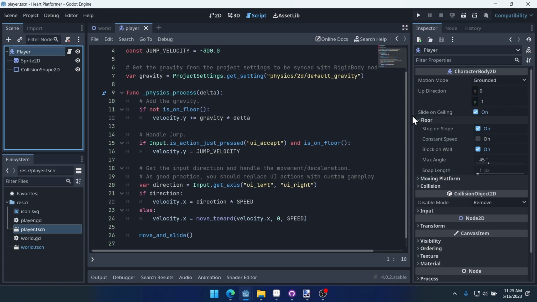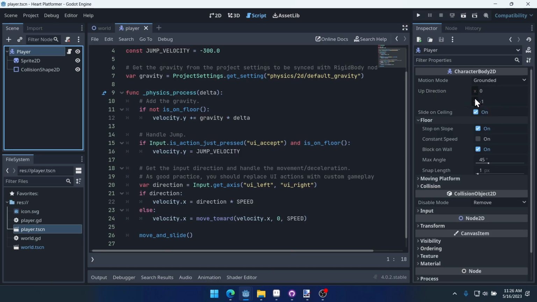So it can tell when it's on the floor based on this up direction. Since the up direction is negative in the y, pointing up, then it knows that the down direction is positive y, and so it can tell when there's a collider underneath it. So you're kind of orienting it with this up direction.